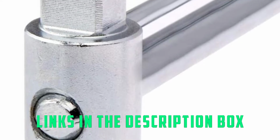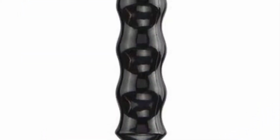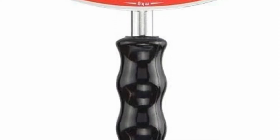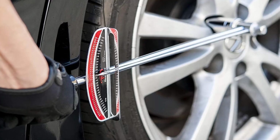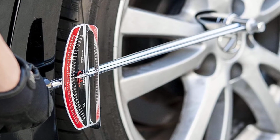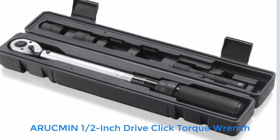"Works great with either 3/8 of an inch or 1/2 inch drive sockets," wrote one pleased customer. "The adapter it comes with, 1/2 to 3/8 drive, will save you money if you've only got 3/8 of an inch drive sockets. Both sides are 1/2 inch drive, and you can place the adapter on either side." The same customer helpfully went on to note that the removable adapter was particularly handy so that you can use your sockets on the correct side and see the torque reading since the beam and scale are only visible on one side.